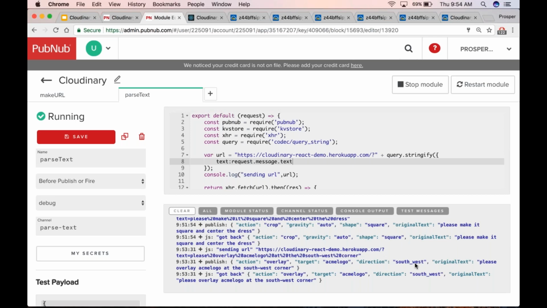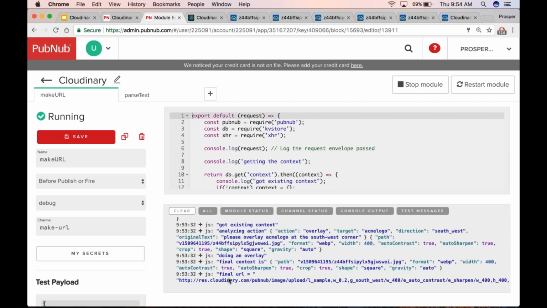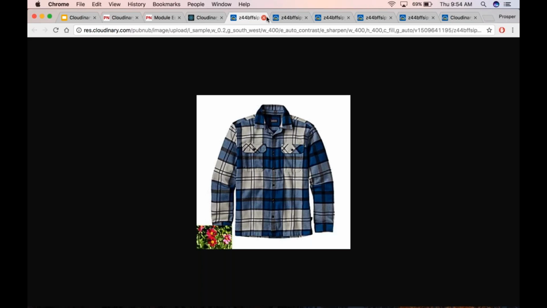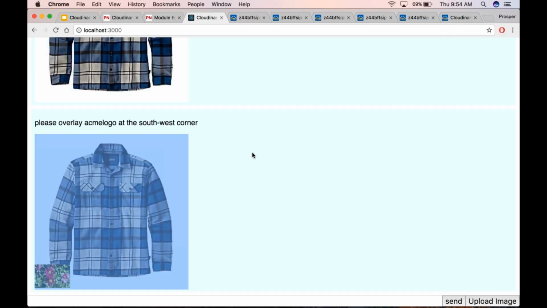So we have the action, and then let's go back to the make URL. The make URL returns the URL from Cloudinary. If you look at it, the same URL here is what we have here on the branded image. So that's basically how the chatbot works. Very simple.